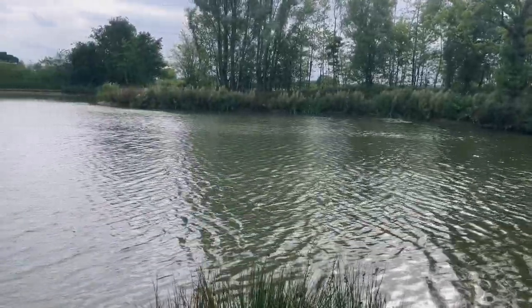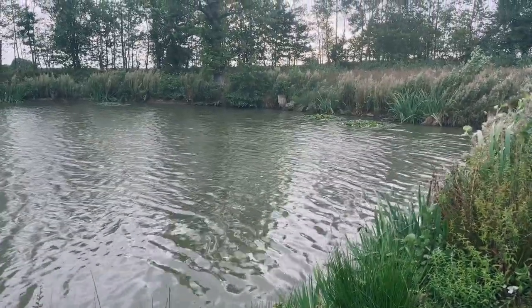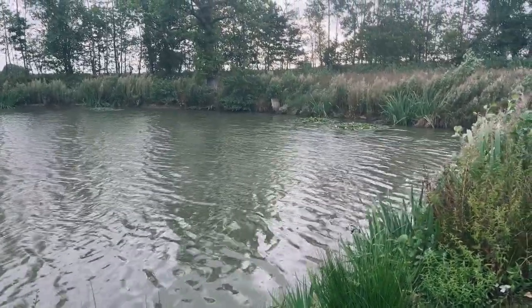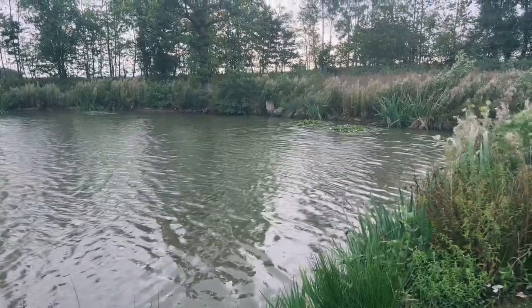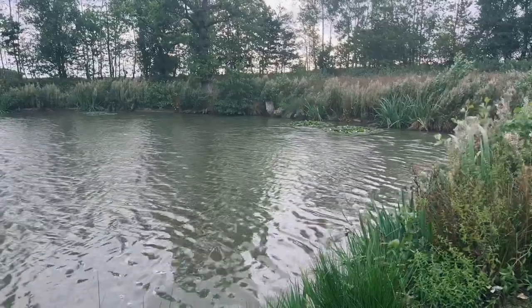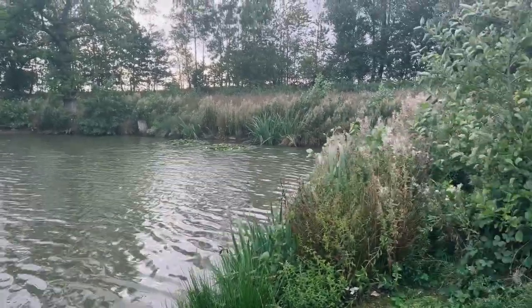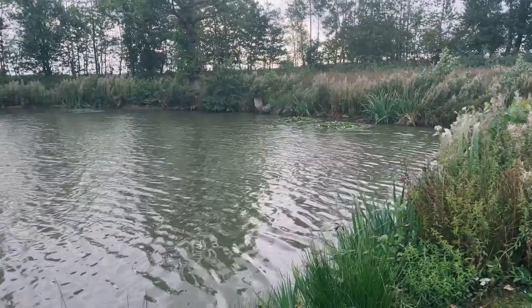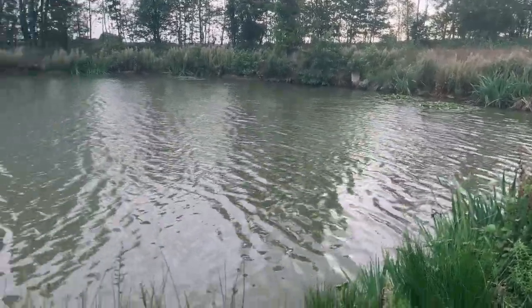Let's see how I get set up, get the rods out. So the rods have gone out. My first rod's just where that log is, just after the lily pads. That's my right hand rod, fishing on the bottom. I'm just going to knock up a mix of some pellets and some boilies to put out over there with a spod. You're not allowed to walk around this bank, so I can easily flick the spod out there and get some bait out that way.